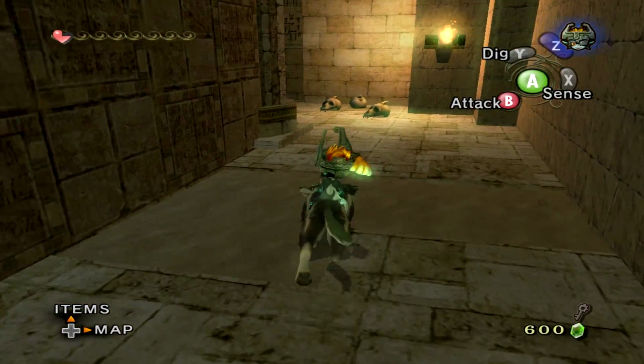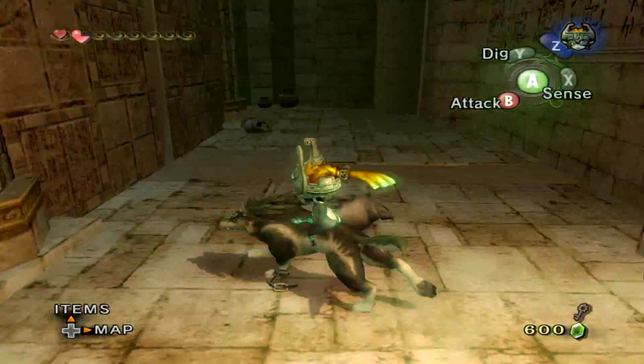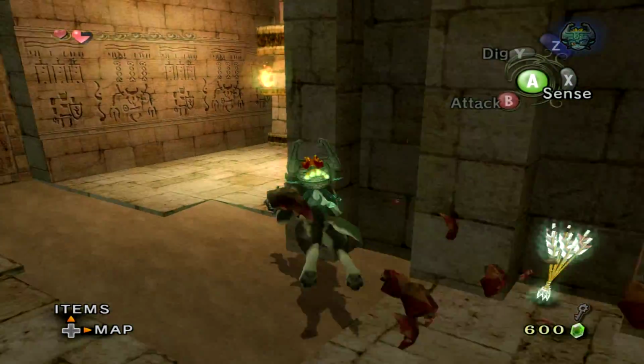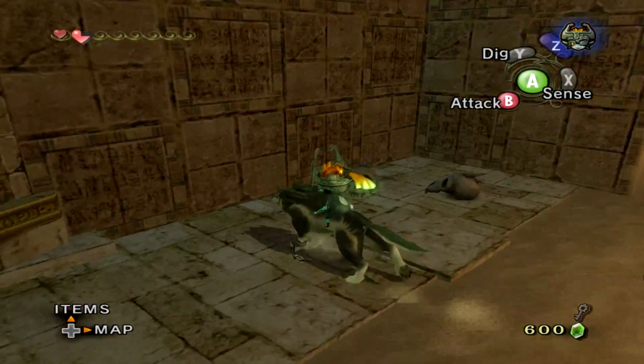What the hell? You saw that? That was literally like 4 hearts lost. I hate how you can't target the items when you're in a wolf form. Come on. Oh no. Oh no. Come on. Come on. Maybe I should just go back to my human form for this.